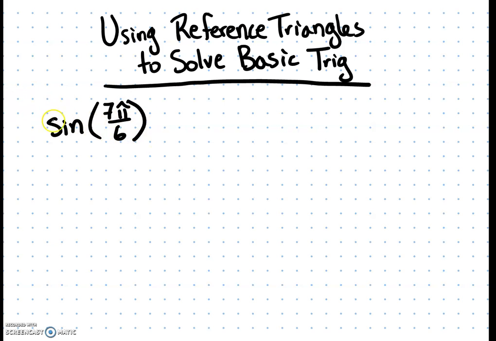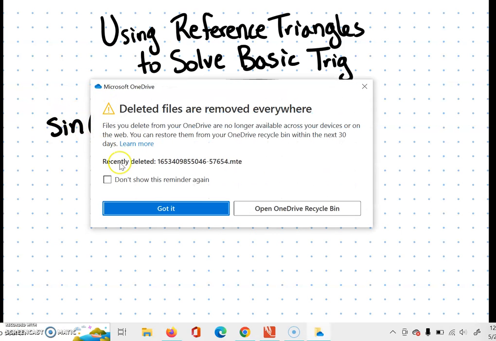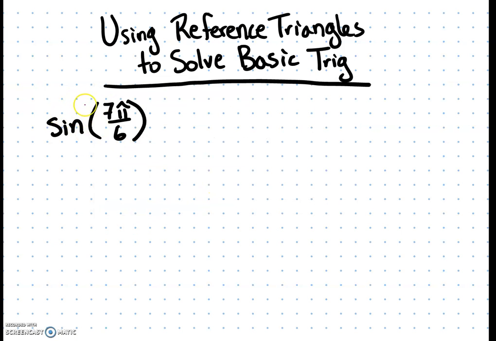Remember, sine on its own, by the way, doesn't do anything. It always has to be done to an angle. We're always taking the sine of an angle. If we weren't, it would just be a sin, and we don't like to do those. In this case, our angle is 7 pi over 6. Hopefully by this point you realize that that's in terms of radians.